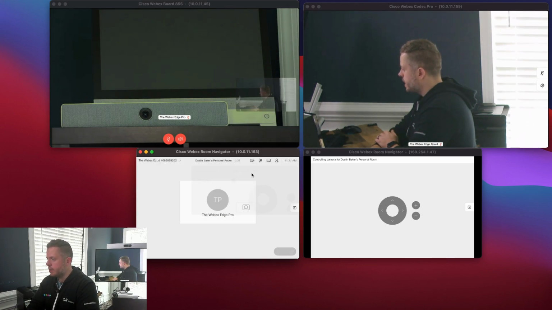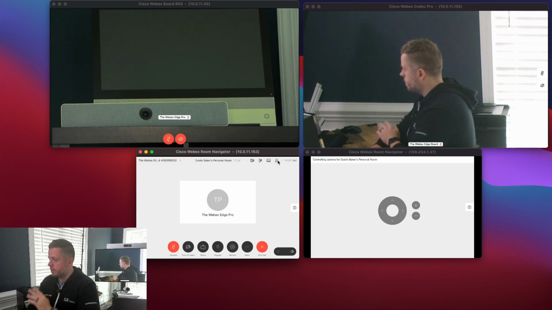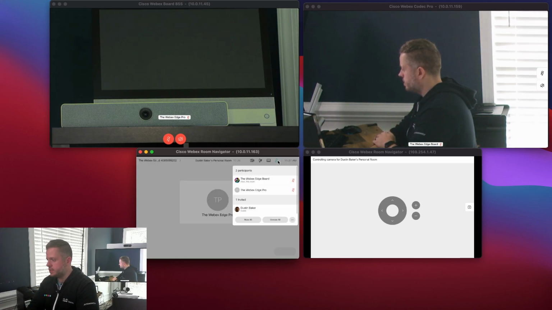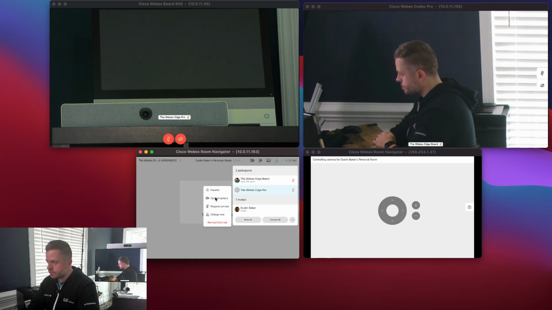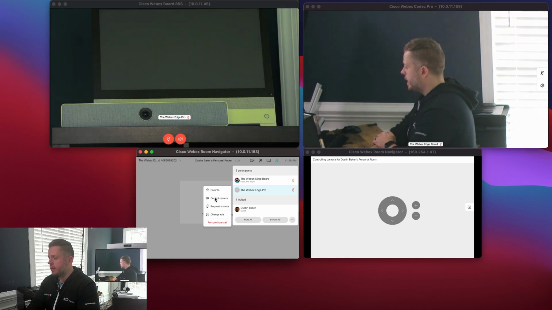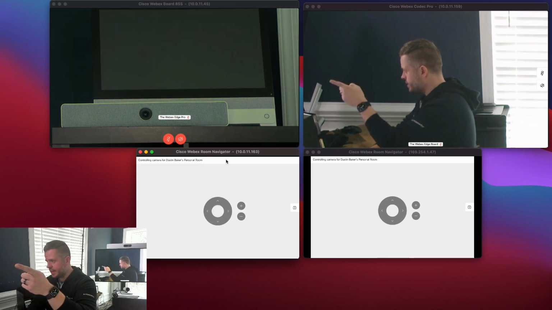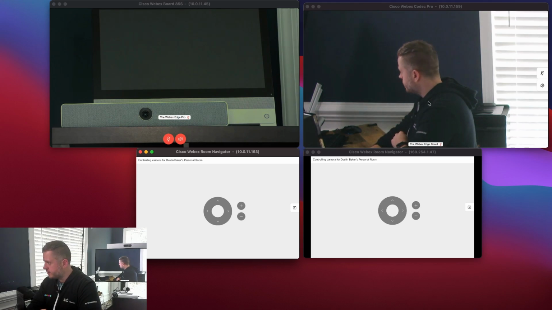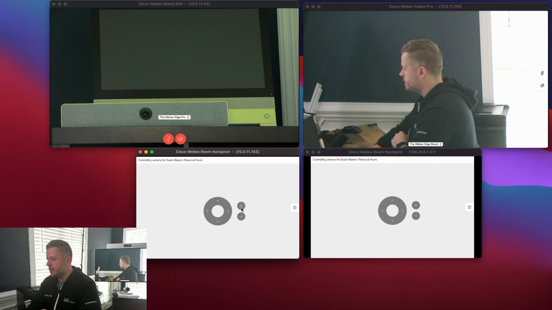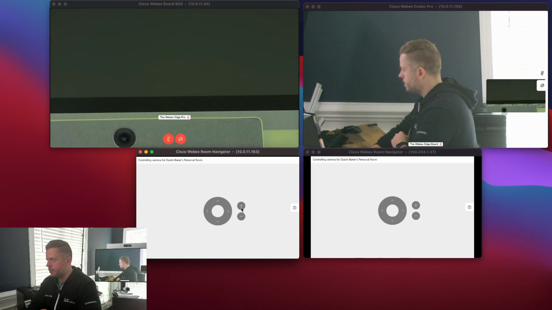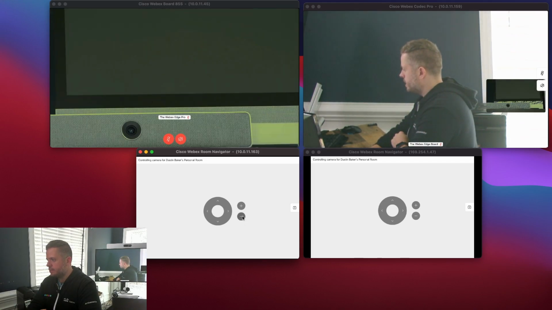Now I'm going to show you from the other side. If I pull up my list here, you'll see that here I am, the Edge board, and I have the remote participant, the Edge Pro. If I click on it, I now have the ability to hit control camera. When I hit control camera, same thing. You'll see the self-view come up on this device, and then over here on my screen on the board, you're going to see it actually zoom in and zoom out. So I'm going to zoom in a little further, and then I'm going to zoom out.